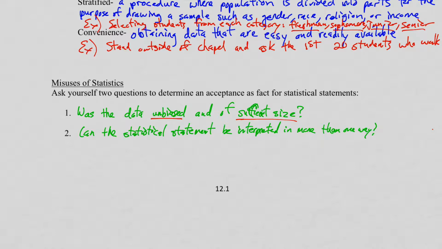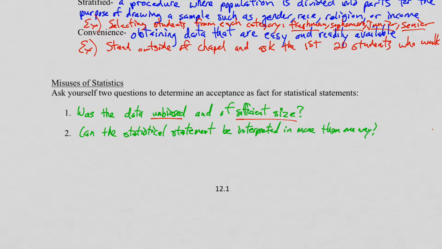So if a survey was done for 5 people, that I don't think is a big enough size to determine whether something is reliable and unbiased. Okay. So you need at least 30. 25, 30 is a good number. The more, the better. Okay, but it cannot be super small.